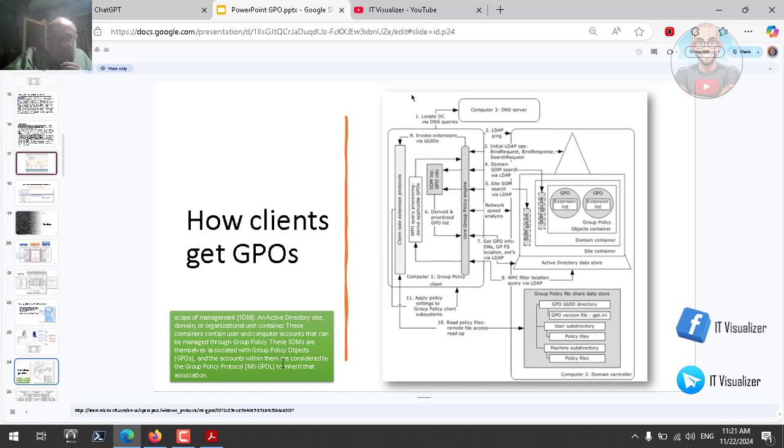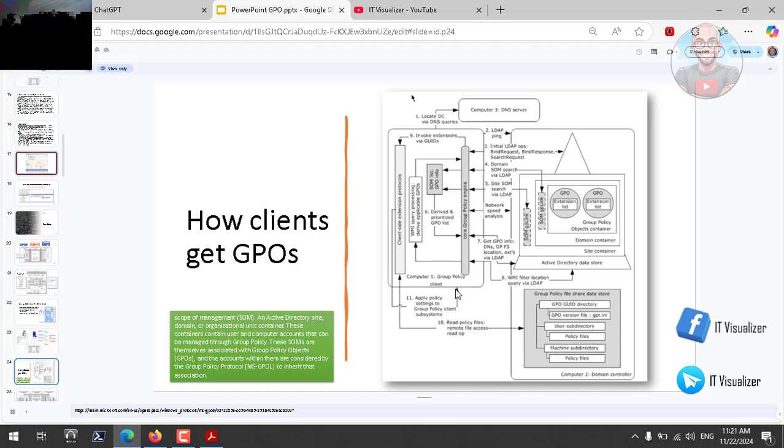So here it is referring to this protocol being responsible for linking, or a way to confirm the linking of the group policies to the different OUs, domain or site.